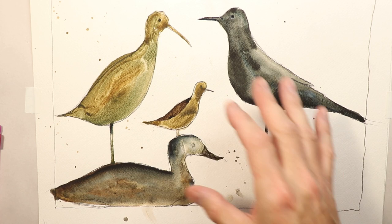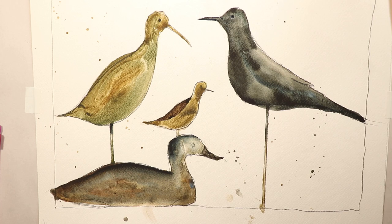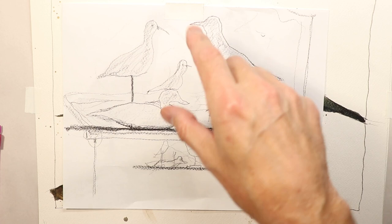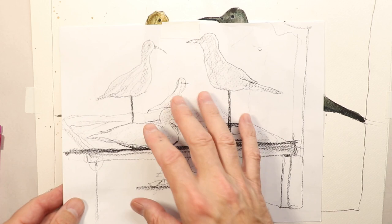This is just really a painting that everyone can do. We're going to show you how we create a preliminary pencil drawing so that you have a first practice run doing your birds and our duck decoy here. We do a practice run of just a quick sketch, and then once we do that, we draw that onto our watercolor paper.